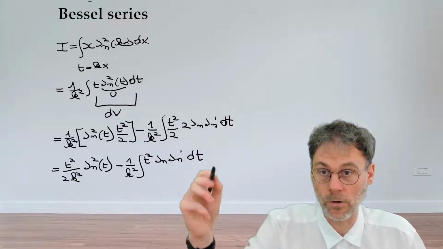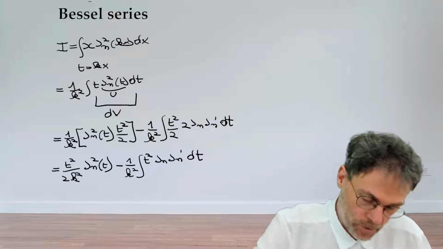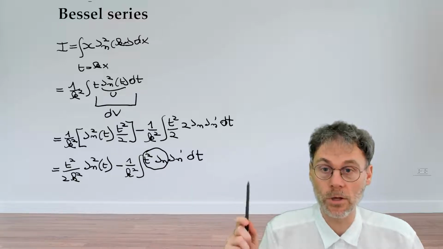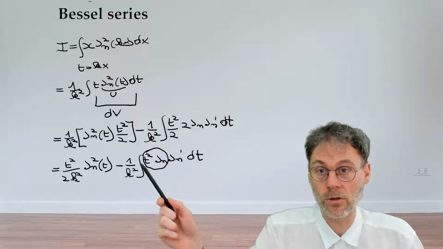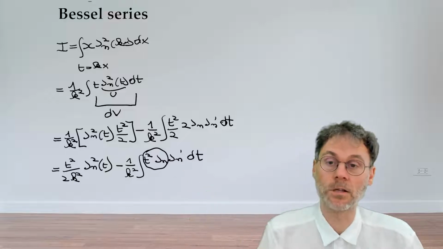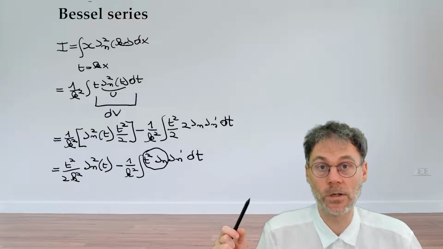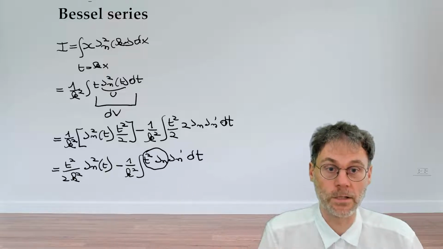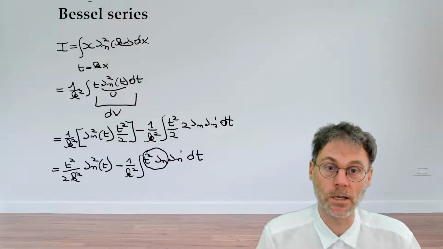So now we need to focus our attention on this rather nasty looking integral. But what are we going to do? Well, if you look at this integral, you might recognize this particular guy here, t squared minus n squared times J_n, because that is a term that actually figures in Bessel's differential equation. So try to calculate this term from Bessel's differential equation, multiply that by that guy, which we still have left, and then if we're lucky, then the end result might be something that we can write as a total differential, and then we can immediately solve this integral. So let's see if this works out.